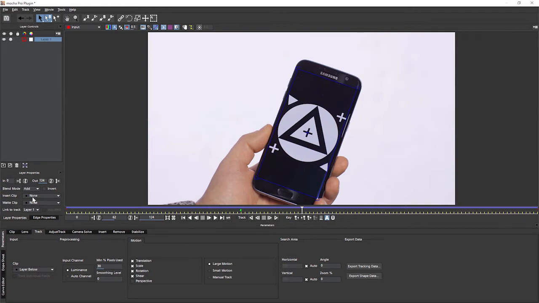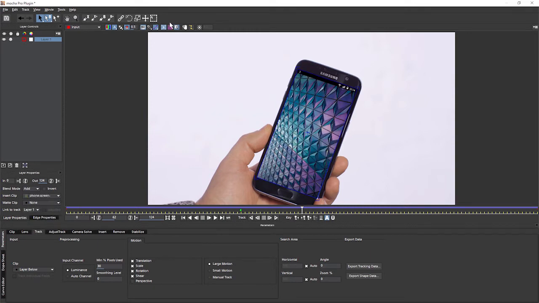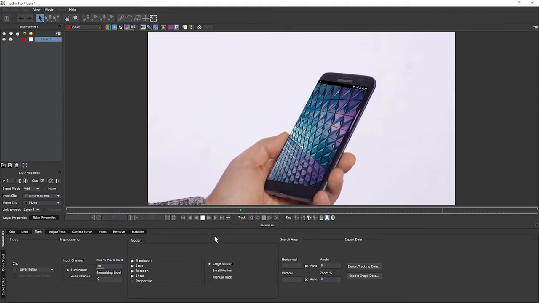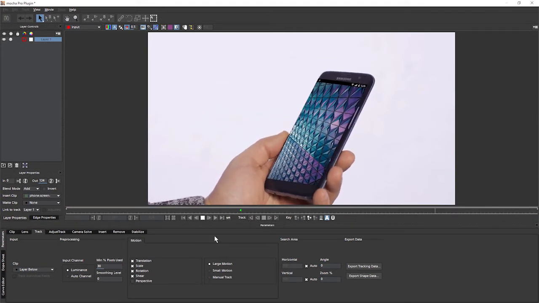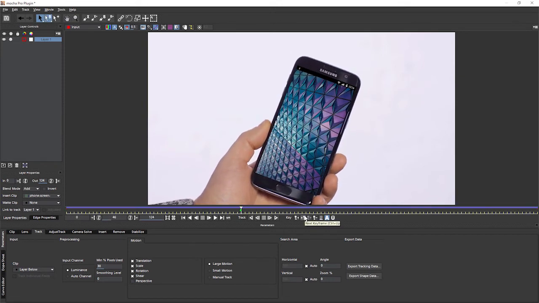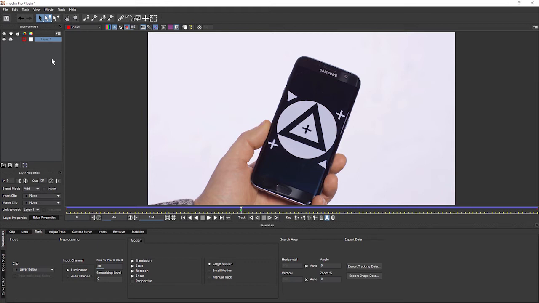Excellent. So let's come back to our insert clip and we will choose our phone screen, the one that we imported before, turn the surface off and hit play. And that's working out very nicely for us. Cool. Let's just set that to none again for 1 second. And I'm just going to call this one Screen 1 track. And let's just turn process back off on this so we don't accidentally process anything out on there. And I'm going to turn the layer outlines on again, and zoom in a little bit here.